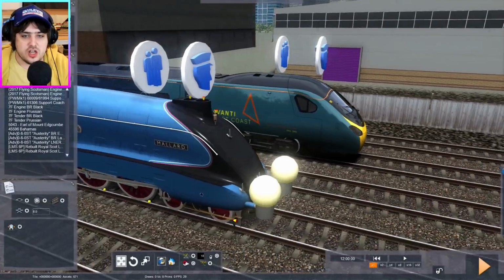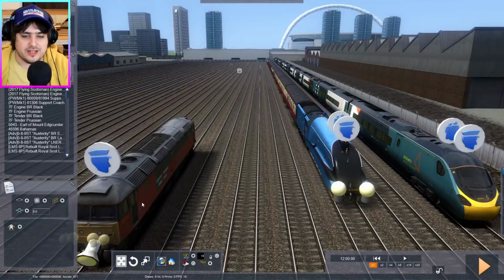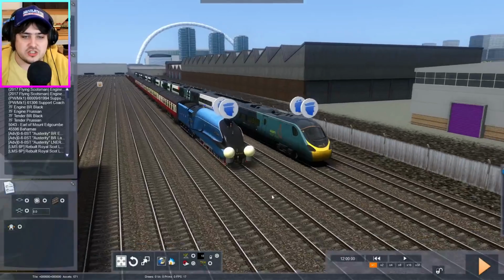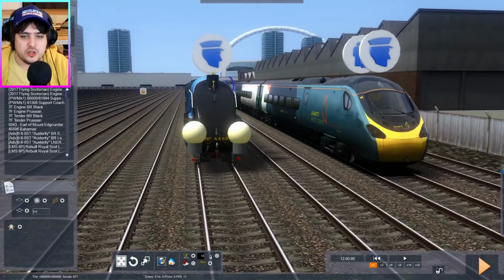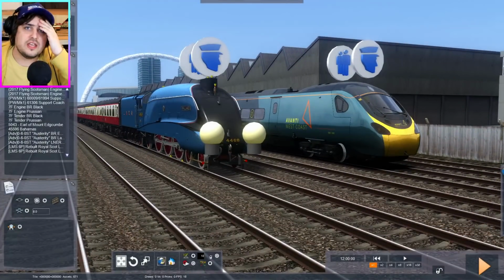Right, so programming's done. I'm going to move the Superclass 47 up a bit so I can get a good look at these trains starting. So who do you think's going to win out of the Class A4 Mallard or the Class 390?